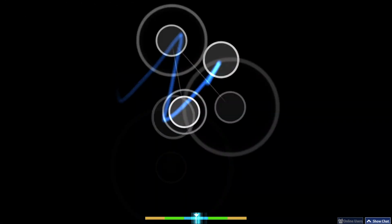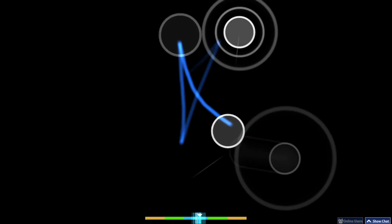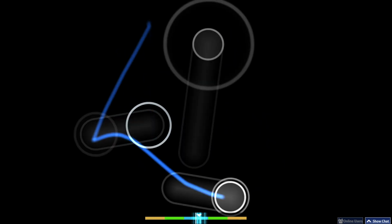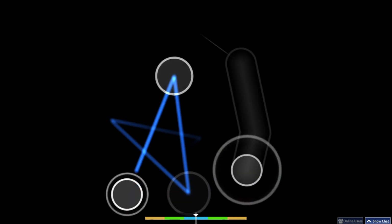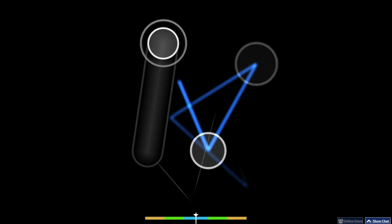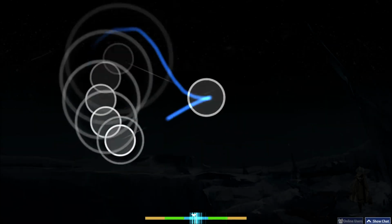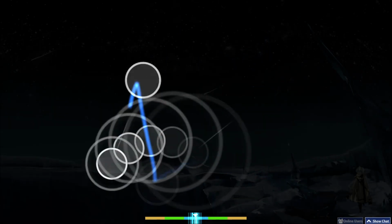But I mean, just take a second to admire these follow points. They stay on screen for the perfect duration. They lead you from the first circle to the next, and looking at autoplay this map is almost magical, how the follow points disappear the moment the cursor travels over them. This is the power of follow points. These are the follow points that the media is trying to hide from you.